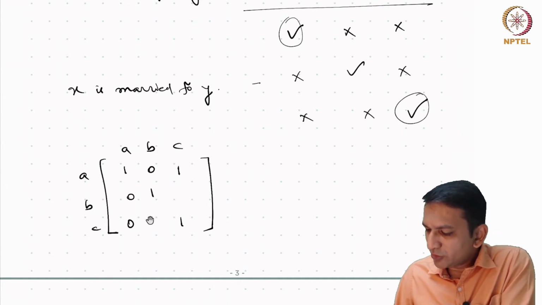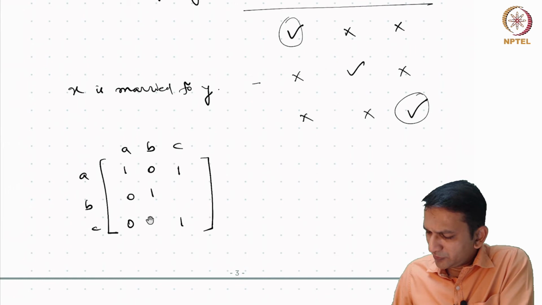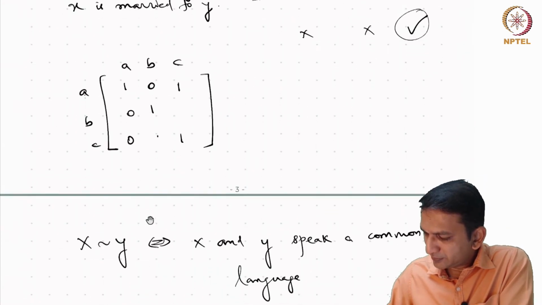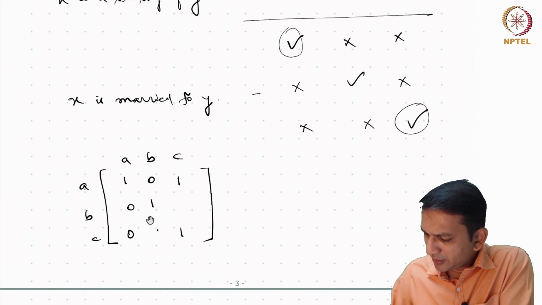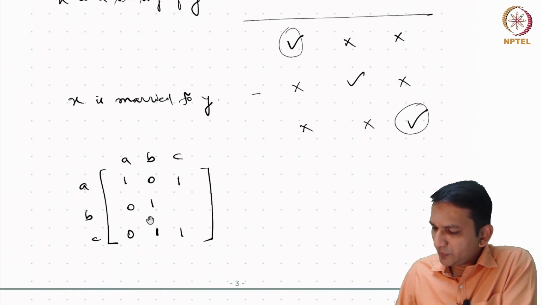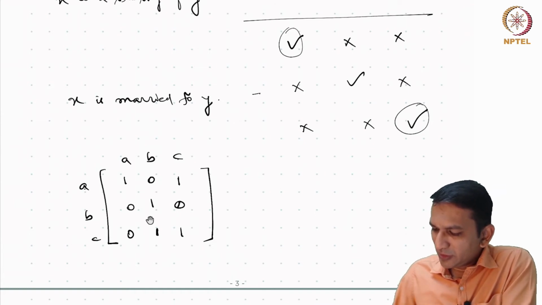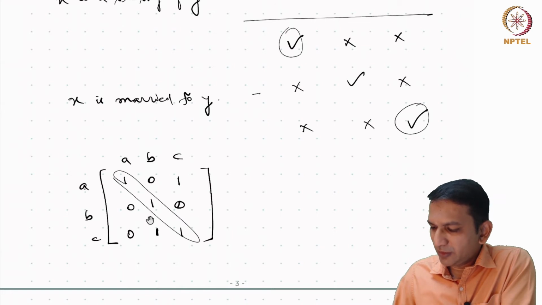Now how do we ensure it is also not transitive? Now see that A is related to C, and let's make C also related to B. A is related to C, C is related to B. So if it were transitive, then A related to C and C related to B would imply A is related to B. But let's put a 0 here. So clearly, this relation is only reflexive, not symmetric, and not transitive. So this would be a nice example here.